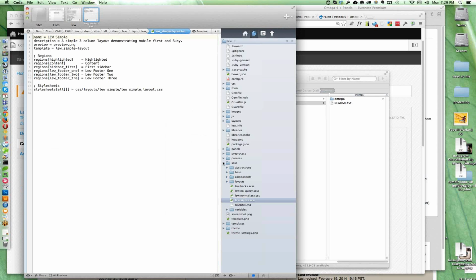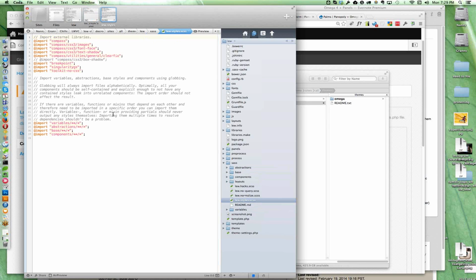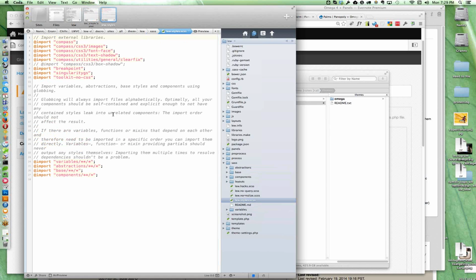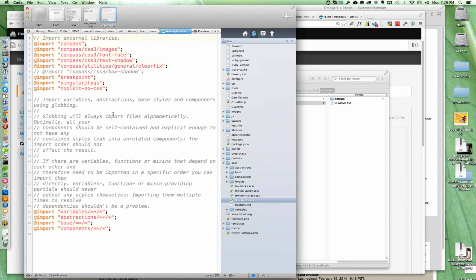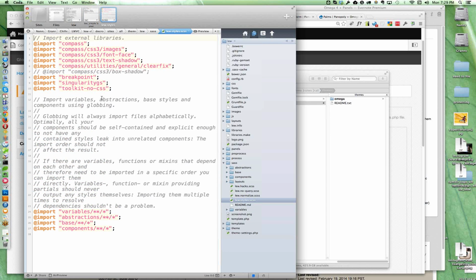Where is that? Oh, it's in there. Okay. It looks like this. It's basically got nothing in it. It's just importing from everywhere else. And you'll see here that we're using wildcards so that it'll pick up anything that you put into those folders. Thank you, Doug, for admitting that you used to do that too. But now we don't have to. Now we can really kind of keep things super clean and make them very easy.